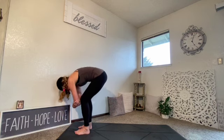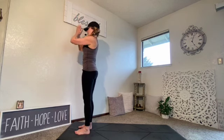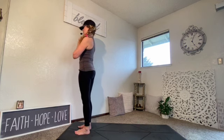Getting ready to root down to rise up. So bend your knees as you bring yourself up slowly. Bring your arms all the way up. Hands come right into heart center. And hold. Now we were down for a little bit. So just kind of collect yourself for a moment. Take some deep breaths.